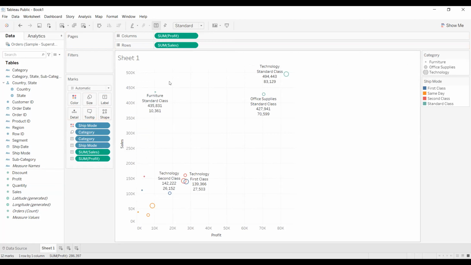If the question they are asking is furniture, we have the furniture right here. Standard class, we have the standard class right here. They're asking for the total profit, we have it right here. And total sales, we have it right here. So it's displaying for us, and this point answers our question. All other points also came out, just like we did for the bar chart. We also had other points that we didn't need, but we now have the points that help us clearly answer the question.